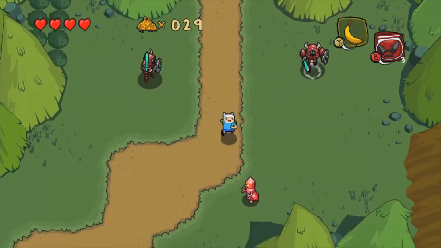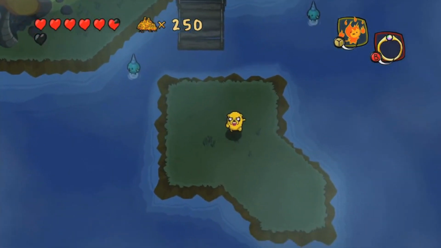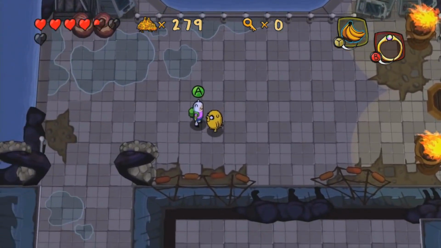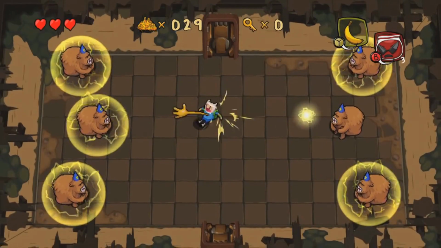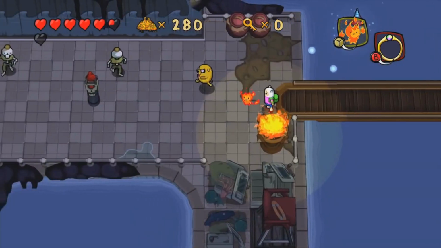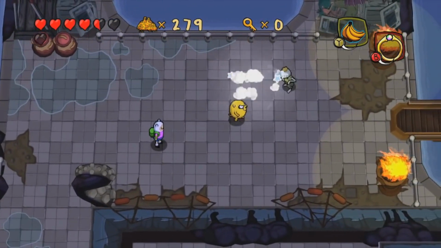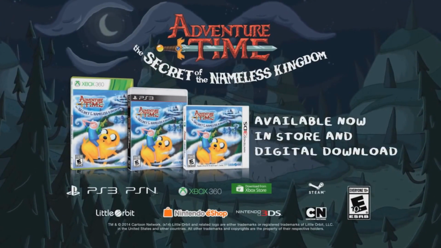Over that hill, there's a place we've never been. You can explore the Nameless Kingdom. There's things we haven't seen. Solve puzzles, find loot. Loot we haven't looted. Battle new enemies. And buns that haven't been kicked. And unravel the secret of the Nameless Kingdom. Tonight, we're gonna kick those buns. We're gonna loot that loot. We're gonna see all that stuff. And then we're gonna do something else. Adventure Time, Secret of the Nameless Kingdom. Rated everyone 10 and up. It's gonna be awesome.